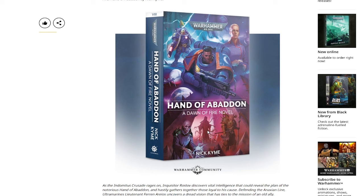The first is that some people are a little upset that the Votann are only now getting some fiction, and it's going to be in a Dawn of Fire novel, because Nick Keim's last Dawn of Fire novel apparently was awful, was pointless, nothing happened, it was just not a good novel. But it had the Sisters of Science, I think, in it, and they were basically in it for a single scene, but they were all over the cover. So people are worried that the same thing's going to happen with the Votann. Okay, that's fine. But that's not the drama I really want to talk about.